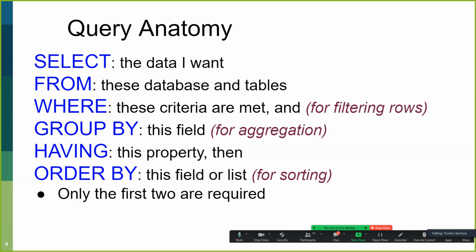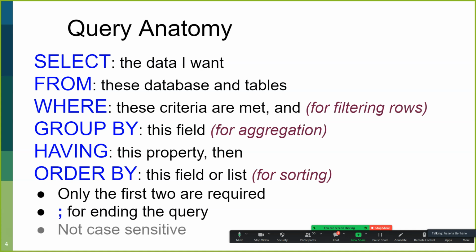So as we said here, only SELECT and FROM are mandatory. If you have SELECT and FROM and you specify the column names that you want, then your query will run and give you back results. Also, it is a good practice to end your query with a semicolon, as you see here, because if you have multiple queries that are separate from each other and you don't include an ending semicolon like this, then it will give you an error message.